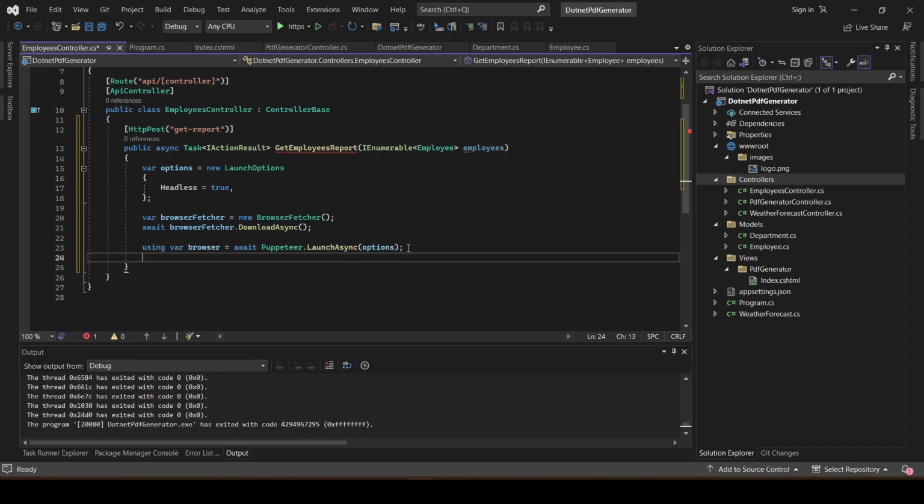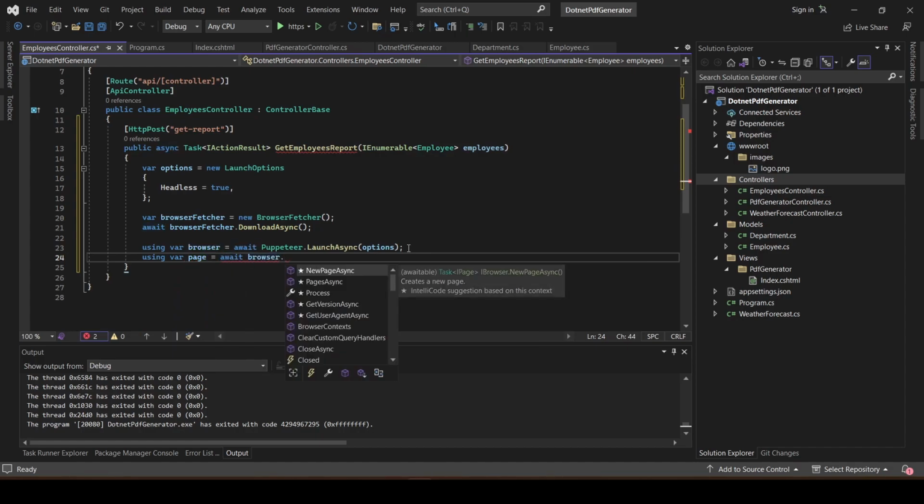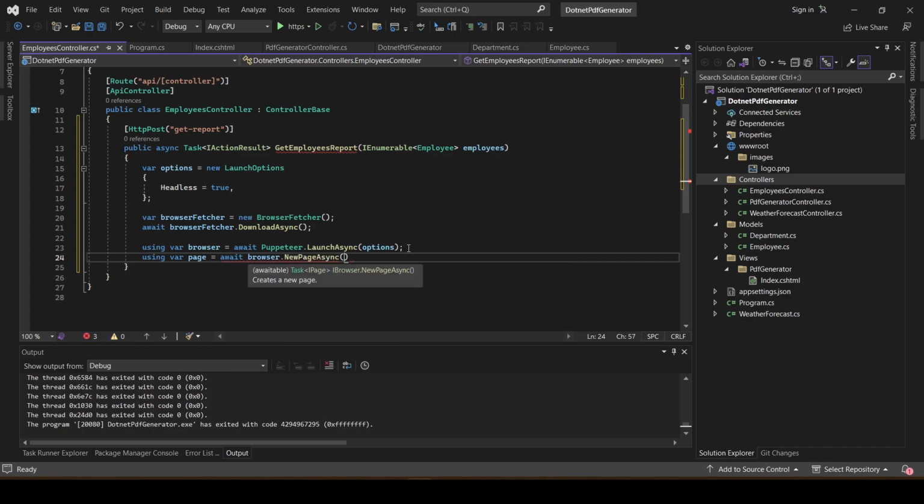And then we have using var page = await browser.NewPageAsync. Then we have using var memoryStream = new MemoryStream.